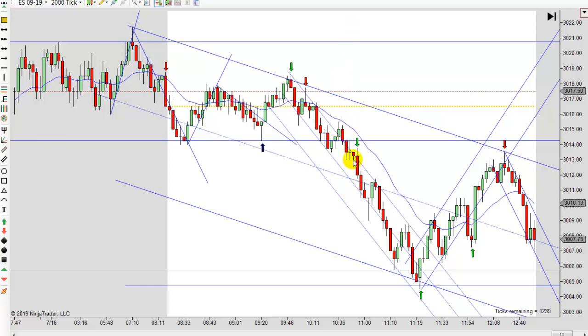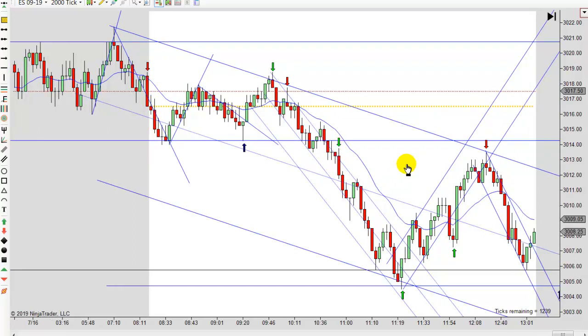Notice how it made a little double test and then it tries to come up again. So we're really kind of making lower lows and lower highs. The main thing is I like that trend line, but we did have a break and a new low right here, but it's still going lower. So you may enter there looking for that measured move. I think it's a little risky.